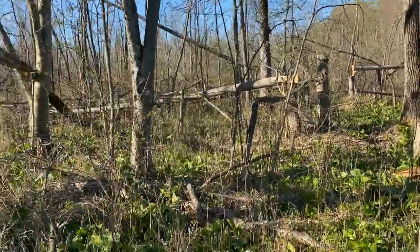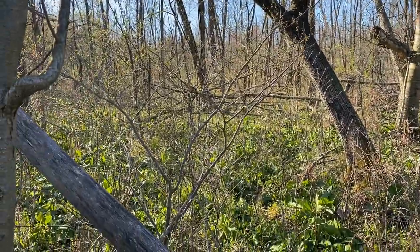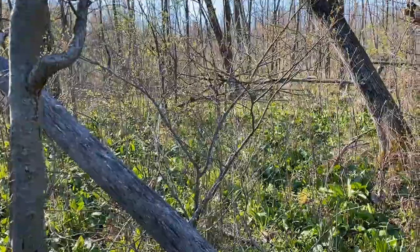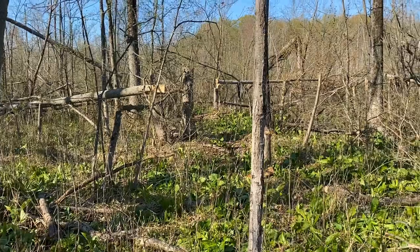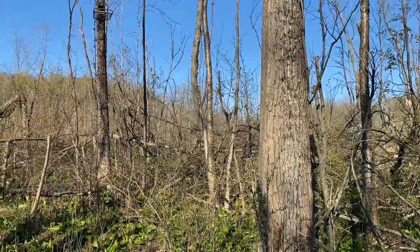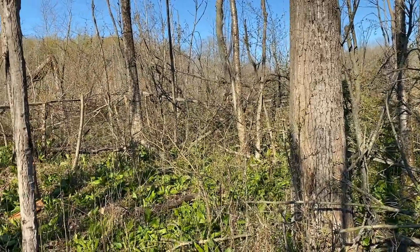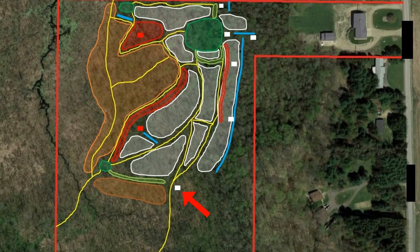It's just too deep for me to access. The access route I have basically cuts through tall grass that I've tried to make trails through, spray, and maintain — but even so I'm really cutting off the whole southern end of my property and laying down a big scent trail just trying to get in here. I haven't figured out a good way to use the creek behind here for access, and I think even attempting that just isn't going to work.